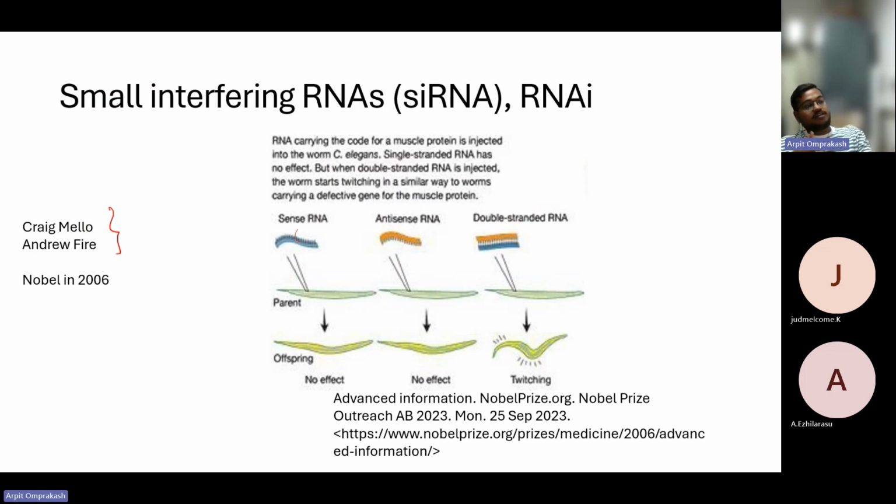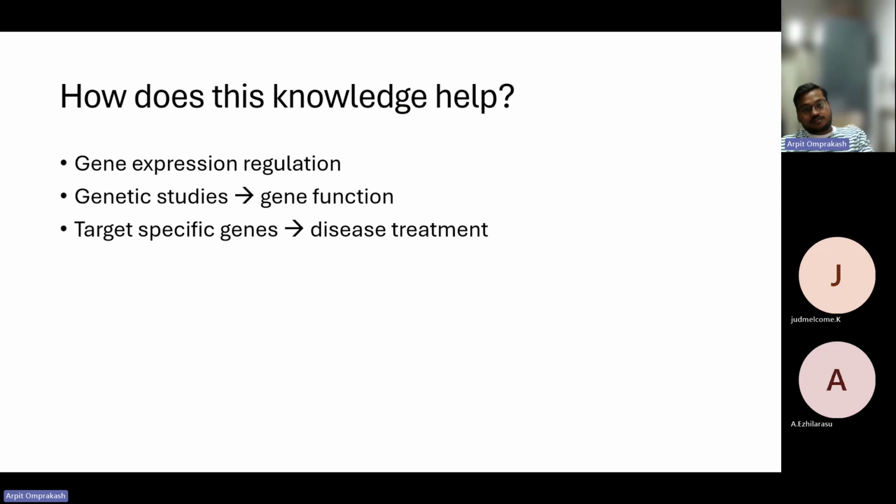Right. So this paved the way for different kinds of things and helped us extend our knowledge. First of all, we can regulate the expression of certain genes that we might want to up- or down-regulate. For example, if you know that a disease is caused by a certain gene, you can introduce RNA treatments or small RNA strands into the patient, which prevent the transcription or the translation of that protein that's leading to the problem.